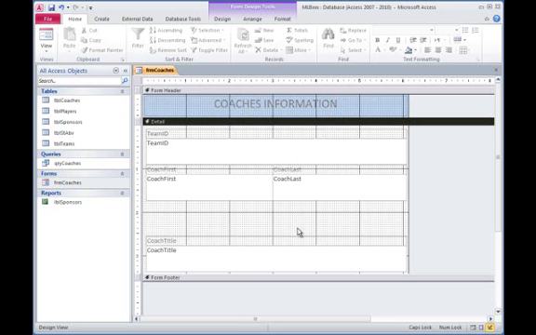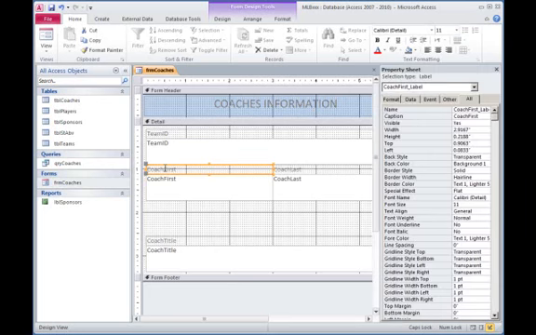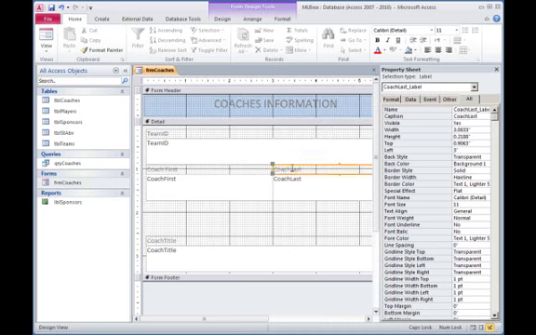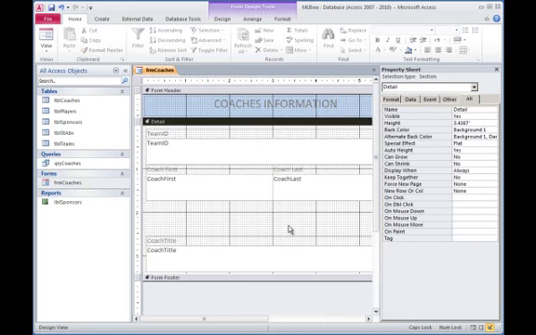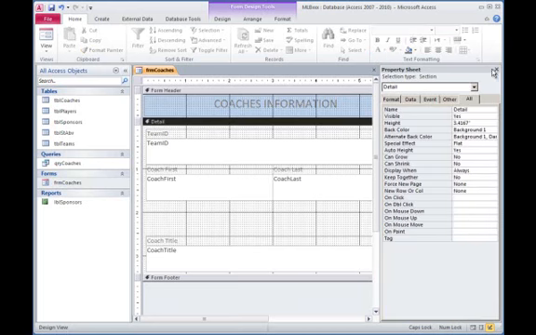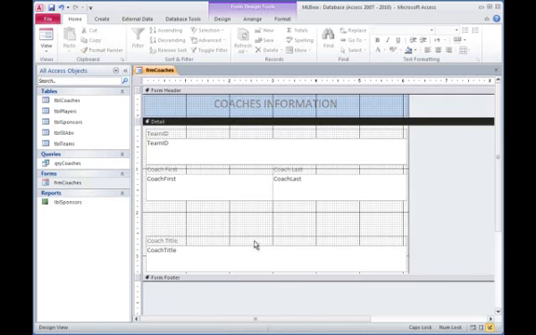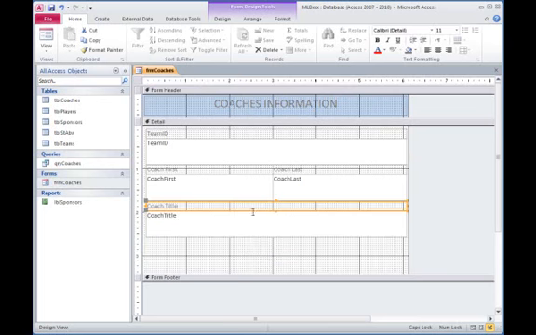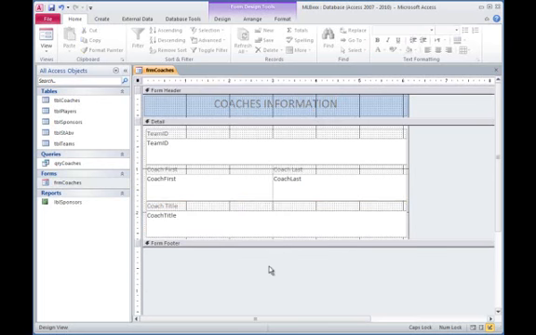And it says verify that needed information shows correctly, and I'm going to go ahead and put a space between coach first and coach last and coach title. And I'm going to get you out of the way. Then I'm going to drag this up because I don't need all of this extra space since I made this smaller. And I can make my whole form smaller as a result.